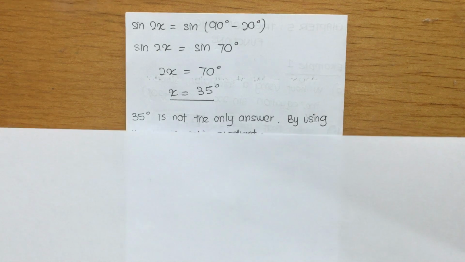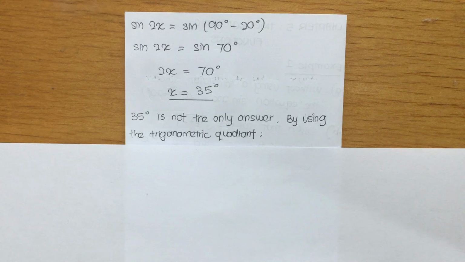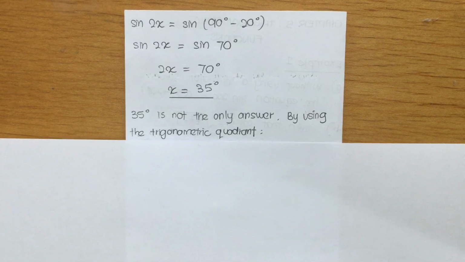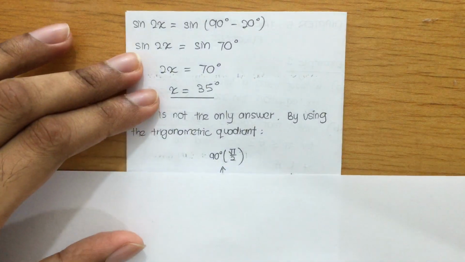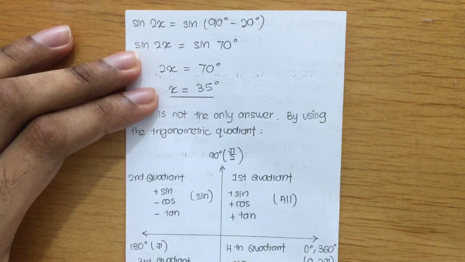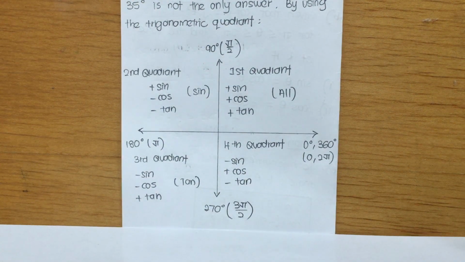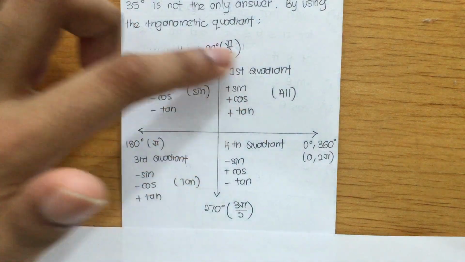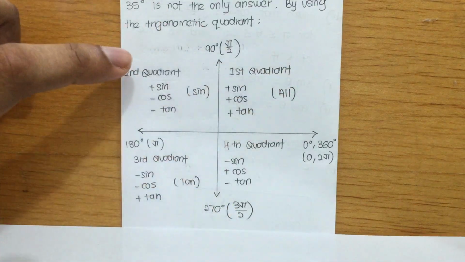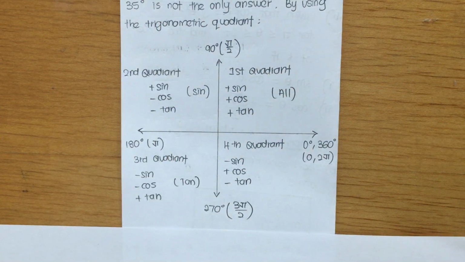So what we're going to do is use the trigonometric quadrant. Okay, what is a trigonometric quadrant? I'm going to explain to you. Okay, let me pull this up. So this is actually the trigonometric quadrant. I've even posted the picture of this trigonometric quadrant on my Instagram page. Alright guys, for those of you who haven't followed me on my Instagram page, you can check the link in the description below. So this is the Cartesian plane, which consists of the first quadrant, second quadrant, third quadrant and fourth quadrant. Okay, these angles I've written in terms of degrees and then in terms of radians, guys.